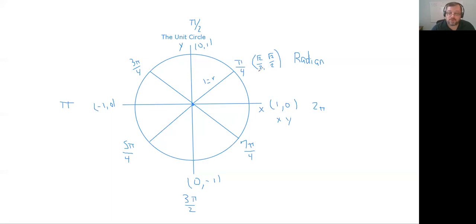I mean, square root of 2 over 2 and square root of 2 over 2. You can estimate it, but I don't want you to estimate it. That is the exact answer. Whenever you have a sine of 45, you will always get the square root of 2 over 2. Whenever you get a cosine of 45, you'll always get square root of 2 over 2.